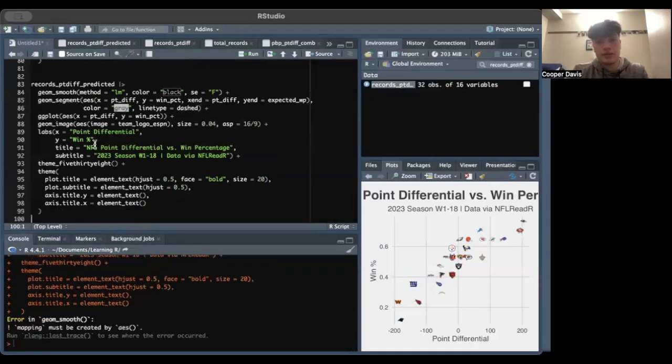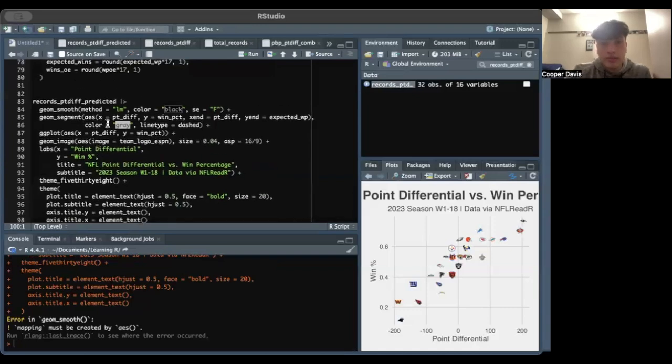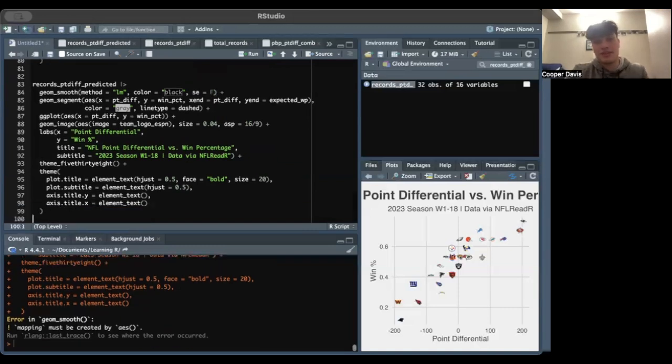Now that we have this, we can run it as well. It says geom smooth smoothing must be created by, it's because we put the F in quotation marks. That's one of the issues. Potentially looking at another issue here.